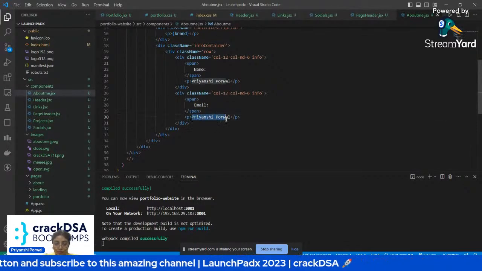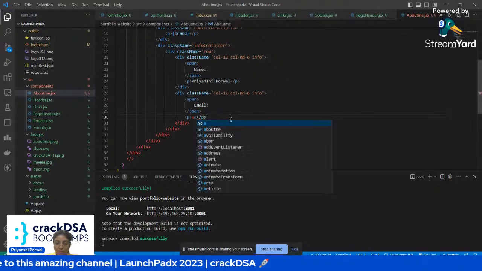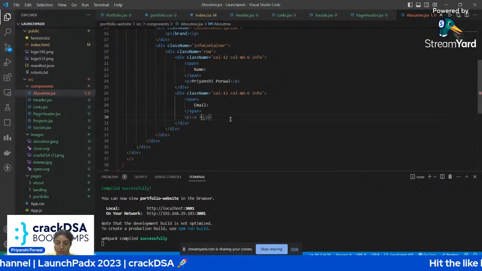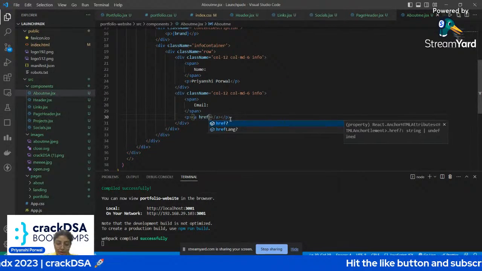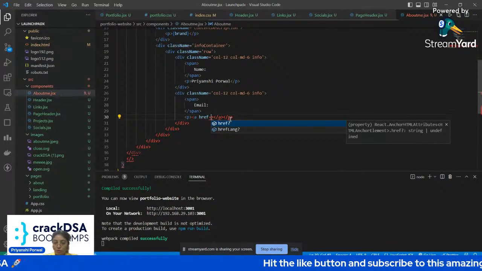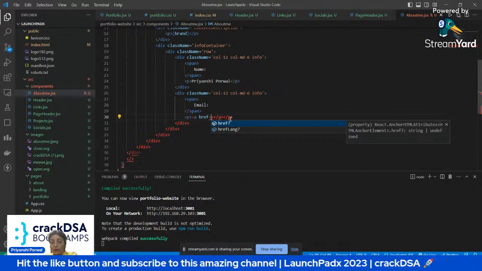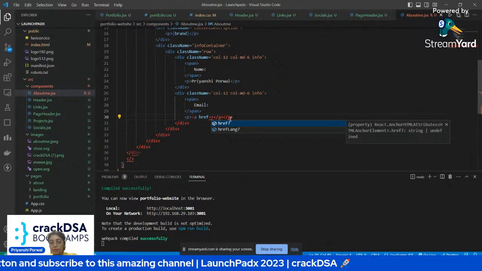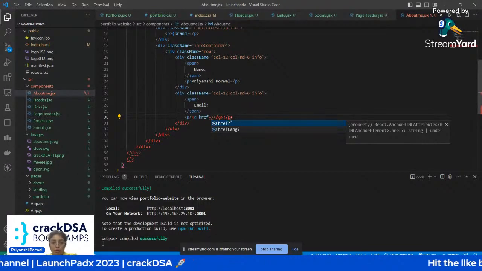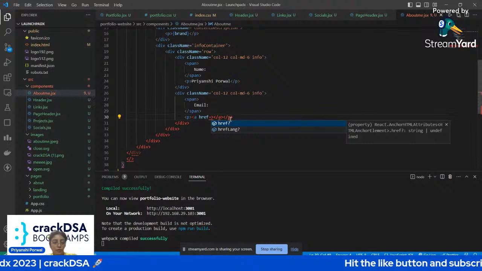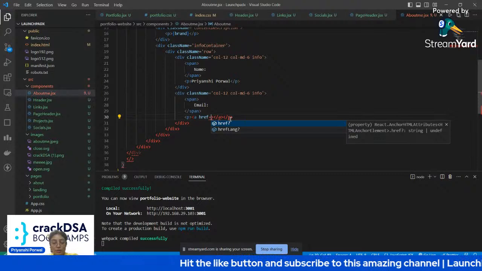That can be achieved using the anchor tag. To send mails, there is a keyword called mailto, and after that you can write your mail. When you click on it, whether on your desktop browser or your website on your mobile, it will open that particular mail app.